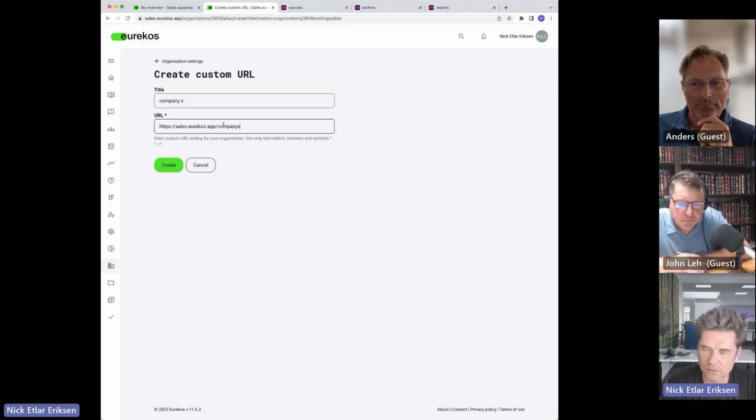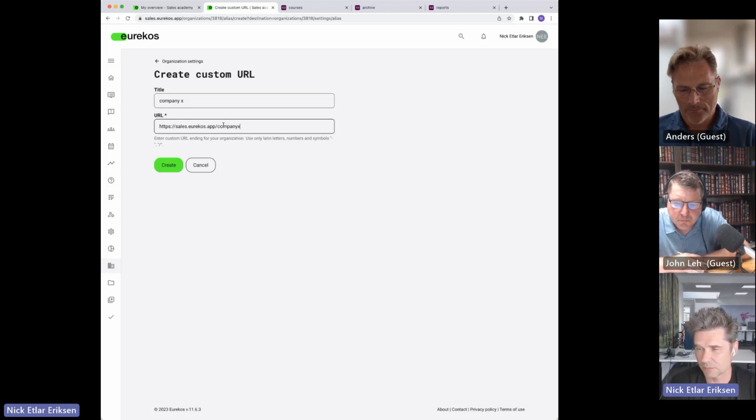So each organization can also, even when you log in, have your own logo, SSO connections, and other things that only you will be able to access. And this is actually a pretty easy way to achieve something that is very complex.